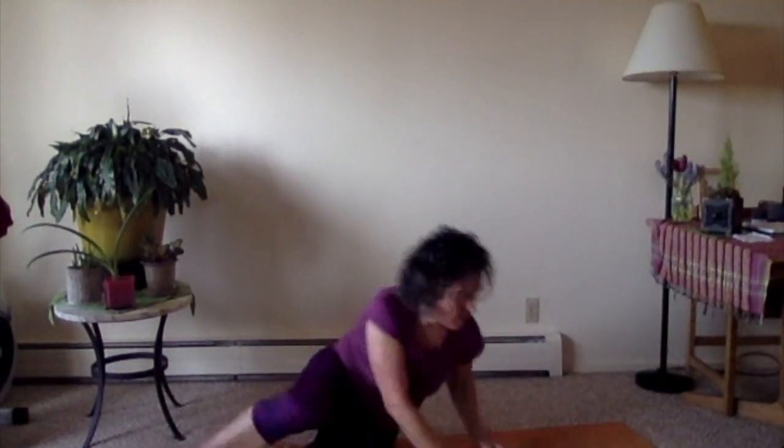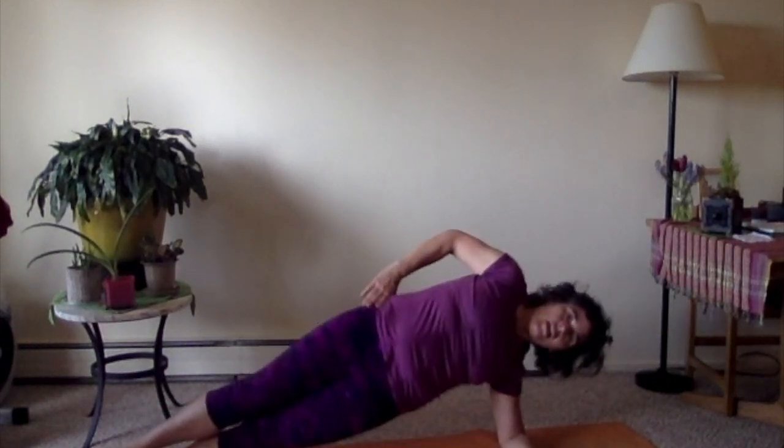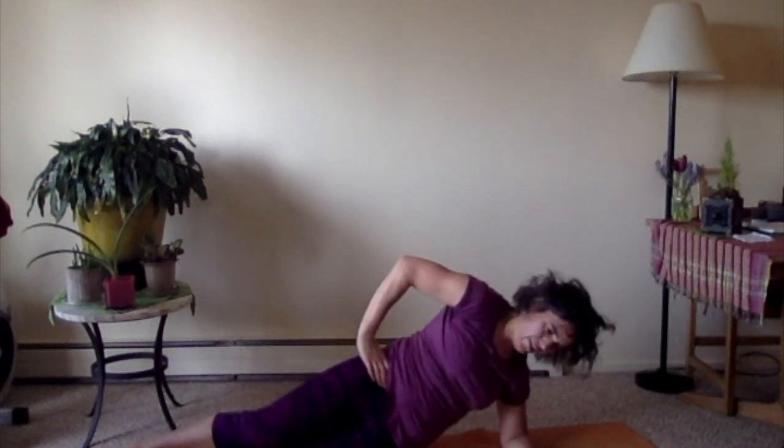Nicely done. Side plank. From the knees or from the feet, drop the hips down, lift the hips up. Good, and switch to the other side, nice and quick. If you're hearing the ping here on the video, just keep working through that ping a little bit.